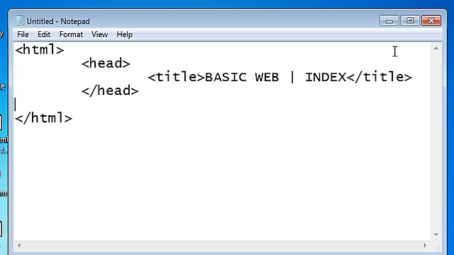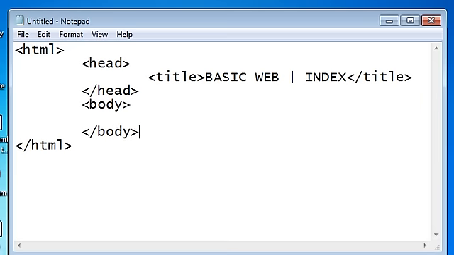And now we need to add some contents to our web page, so we need to use the body tag. The body tag is used to add contents for a web page. Make sure every tag we open in HTML is closed properly, like this one, body, and we have slash body. Likewise we have HTML and we closed the HTML tag here, we have the head tag and we closed that here. Similarly for title too.